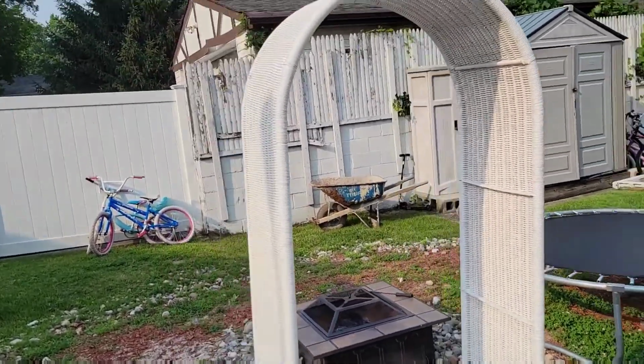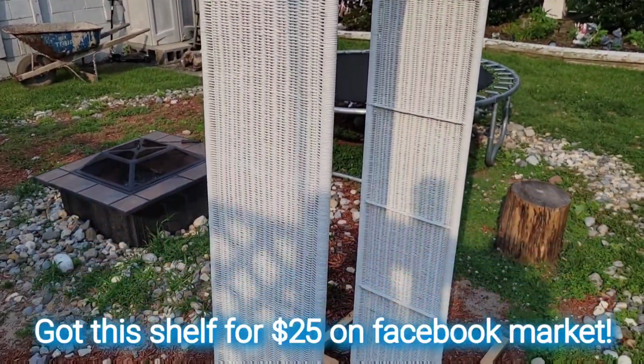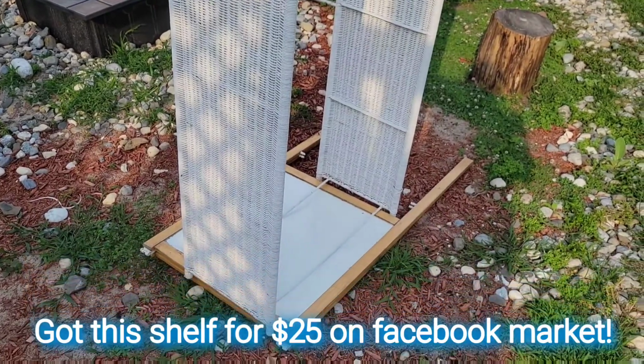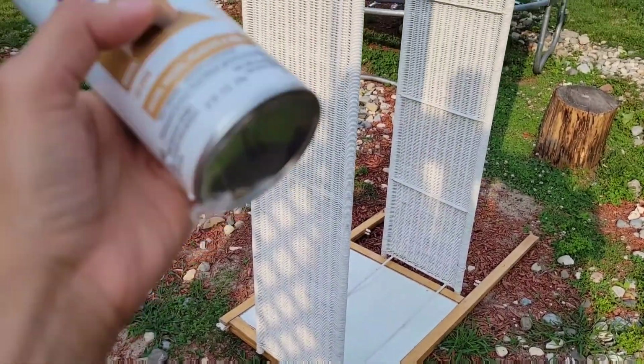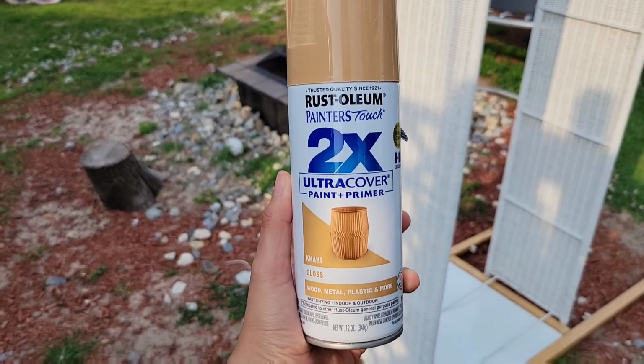Today we're going to be doing a little makeover on this rattan bookshelf stand. So I went and bought some spray paint for this in the color khaki. And let's get started.